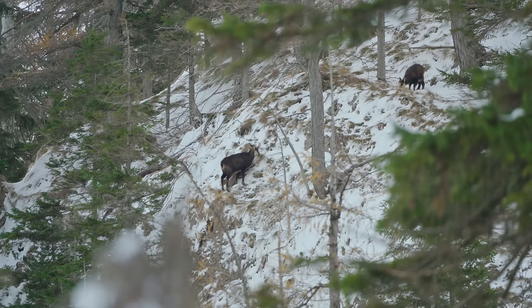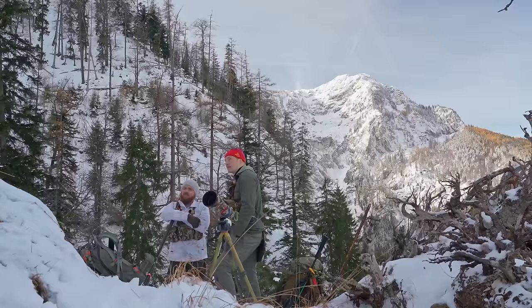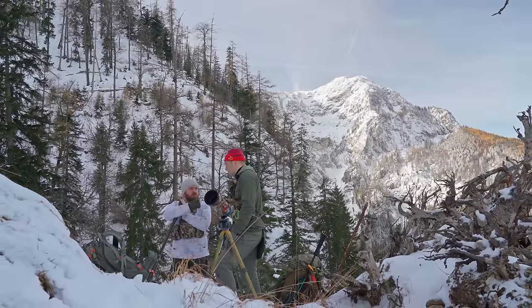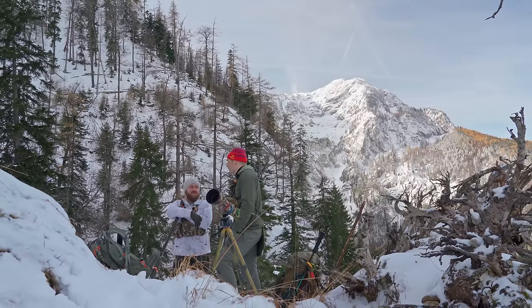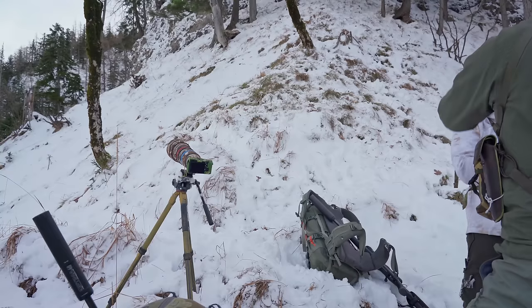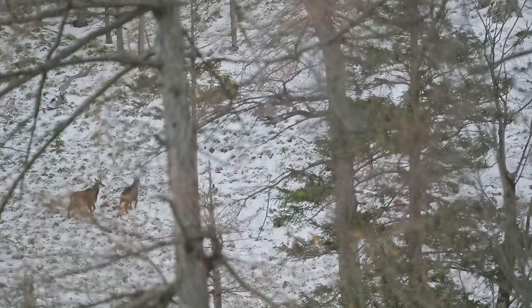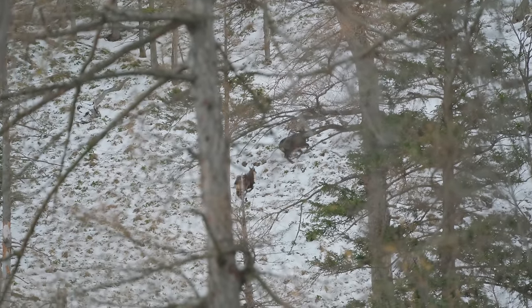Small area in the summer, then a bigger range, chasing after the does so you can see them. And so, like now, the weather, when we get the snow on the tops, they're coming down. Yeah, we saw that. So they're a little easier to hunt. And how old are they when they start to participate? 2-3 years? Yeah, if there are enough old bucks, they will participate. Five and up, and if there are no old bucks, they can participate with 1 year.